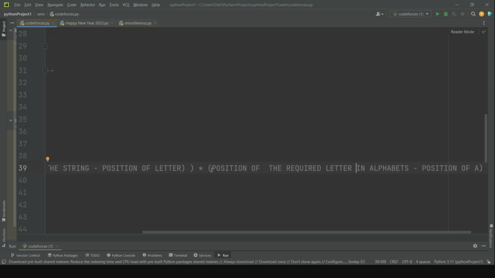So it is position of the required letter in the alphabet minus position of A, because each time you are changing A into some letter, right? And position of A is nothing but 1, because A is the first letter in the alphabet. So we can write it as position of the required letter in the alphabet minus 1.